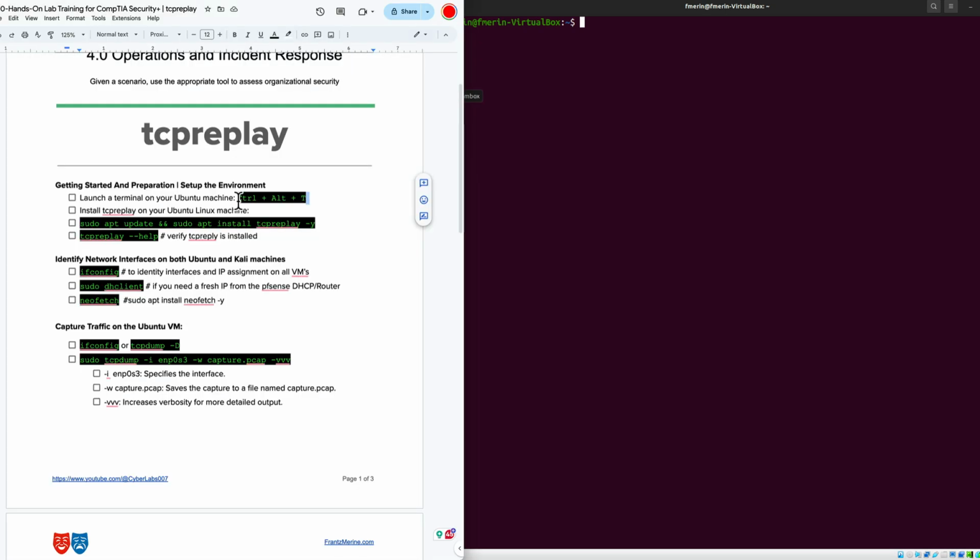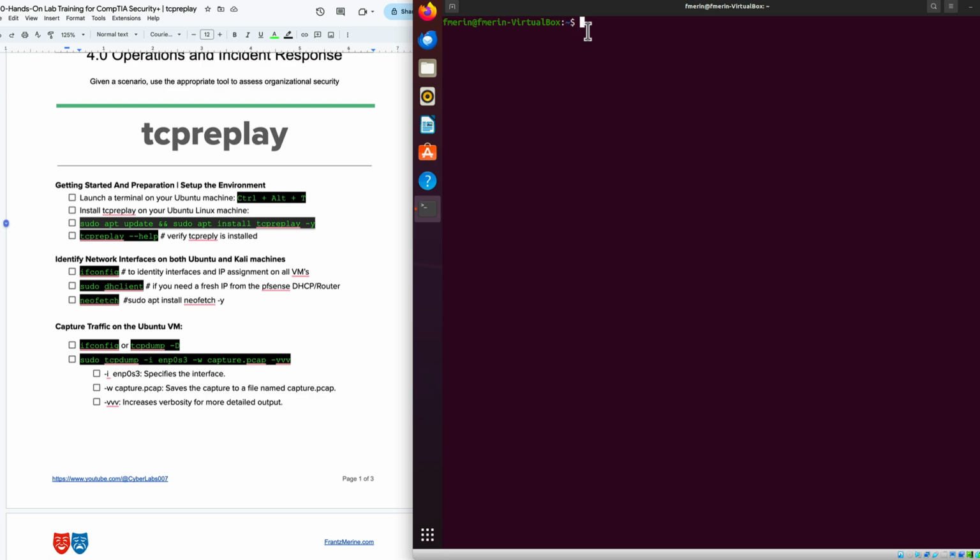But I also like to call out the install process just in case you're building your own penetration testing box on Ubuntu or any other Linux for that matter. These are Debian based commands. So I'm going to use the sudo apt update. So we're going to get all the available packages. We're going to combine this into one command, and we'll also install Tcpreplay, and we'll throw the yes flag for any prompts that are going to ask us if we want to proceed.